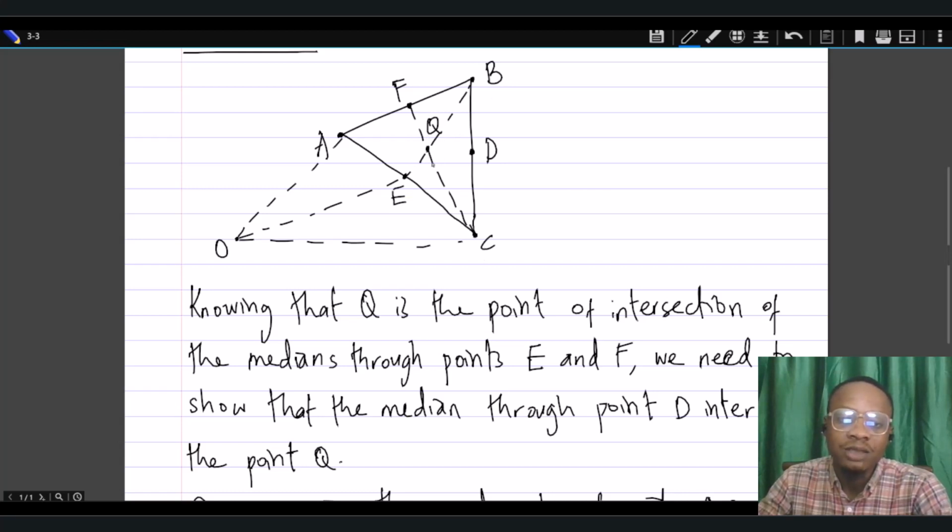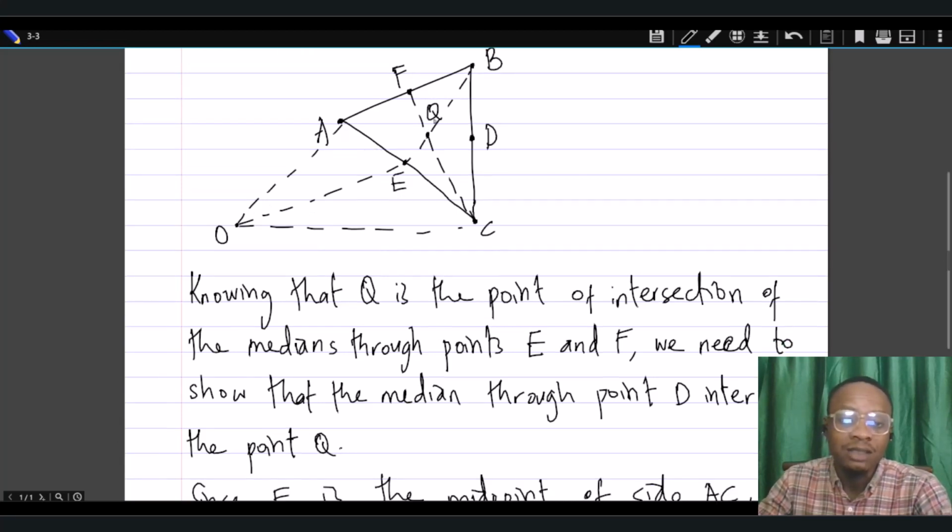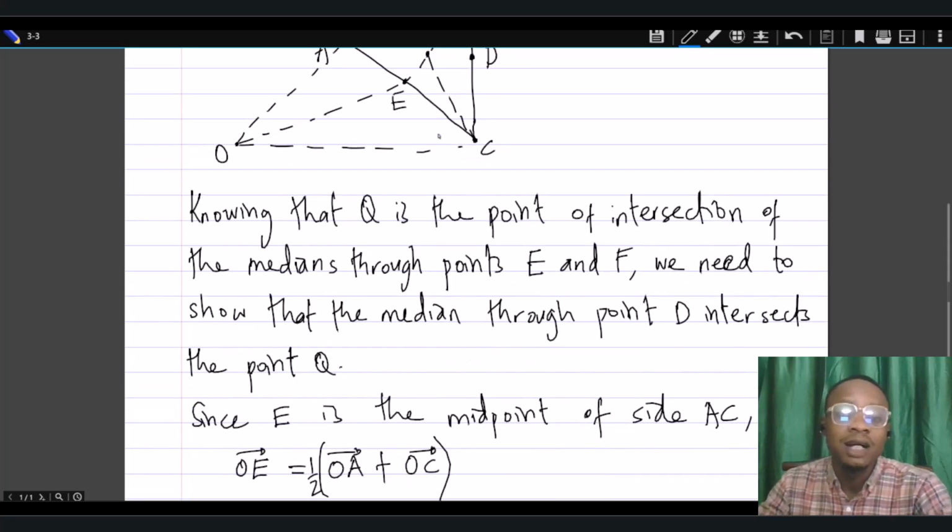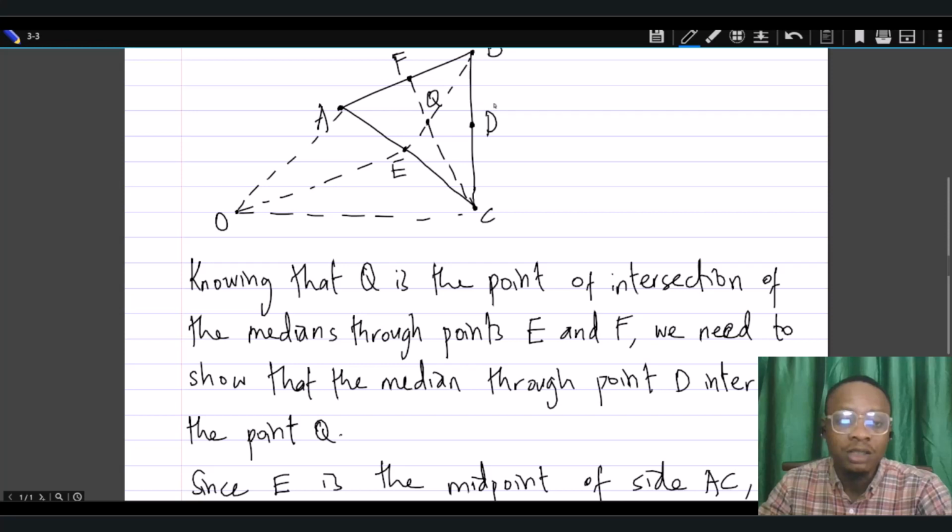Since we're able to establish that relation, we relate it with a vector that goes from C to Q and then from Q to F. And then we do something similar here and relate that to the vector that goes from B to Q and then Q to E. Then we have been able to establish that they actually intersect at the point Q. Okay, so we need to write out those mathematical implications now.